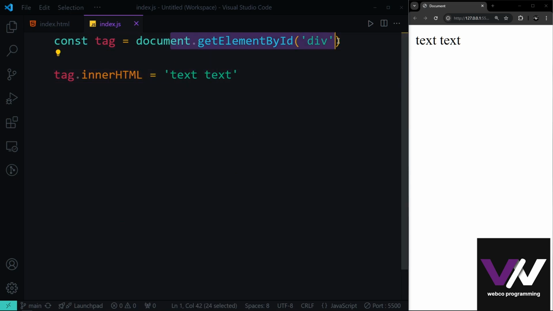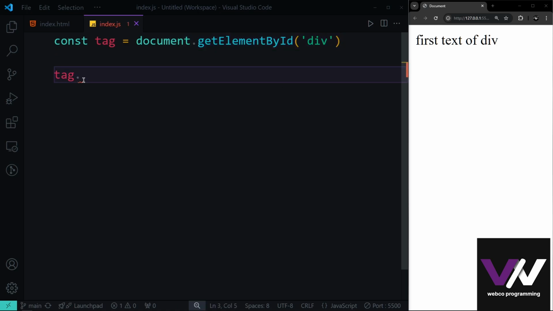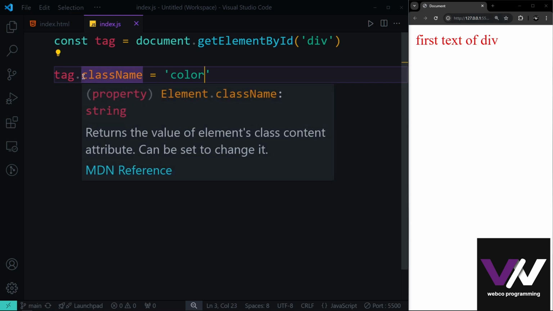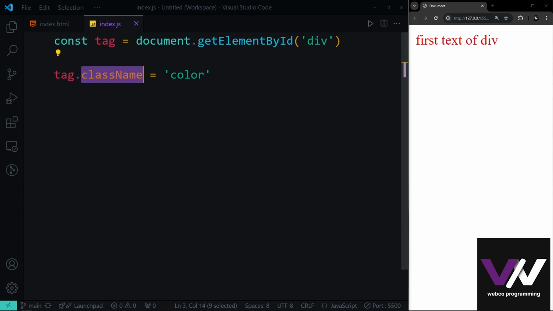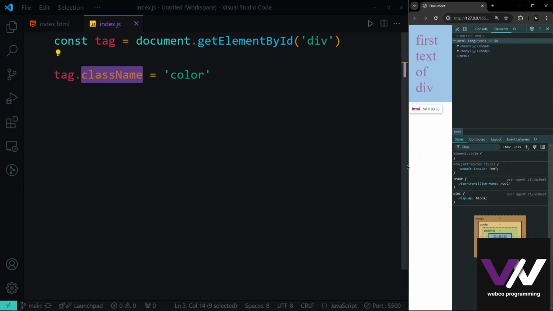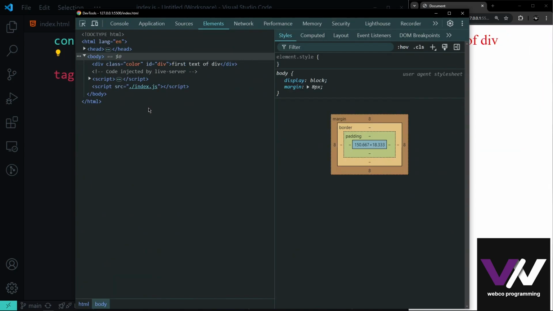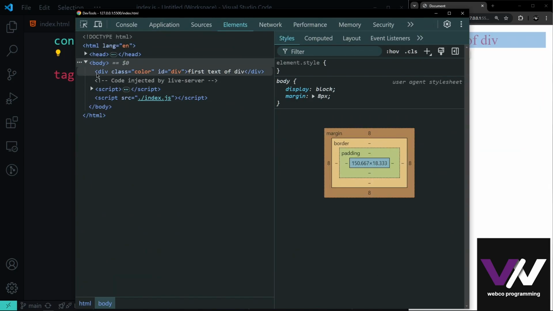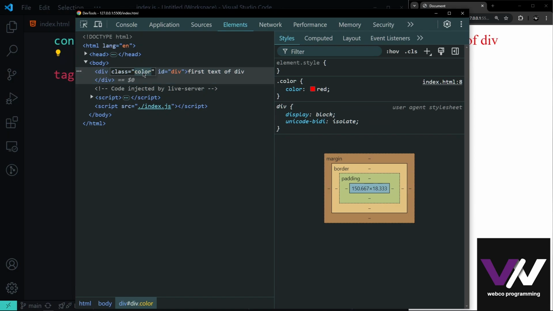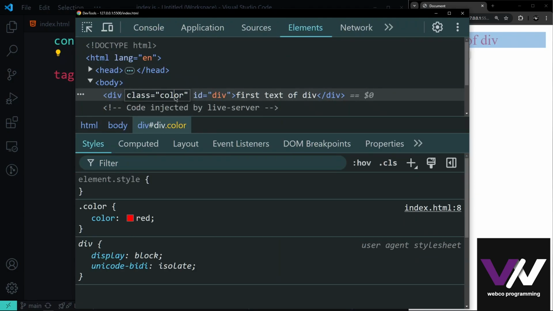So here, after we selected our elements right here, we can use the name of our attribute as our property. If we use this className and set it equal to this color, you can see that we got this result because it's going to set the class name to color. And if we check the code that has rendered inside of our page, if I zoom in a little bit, you can see inside of our body, our div has the class name of color right here.